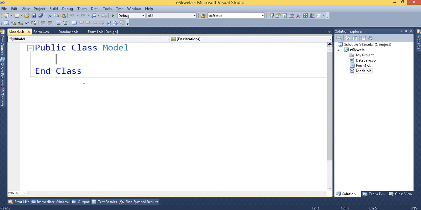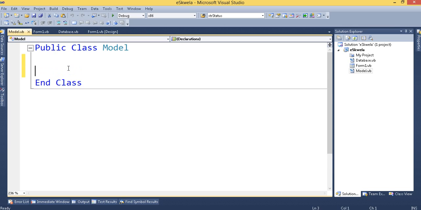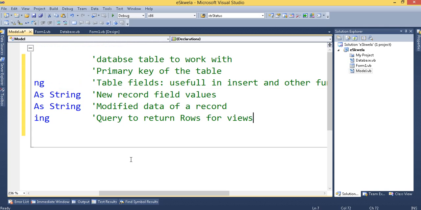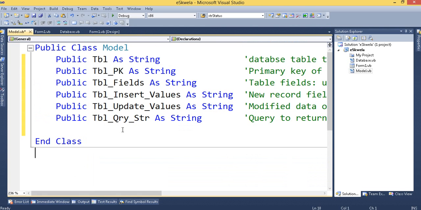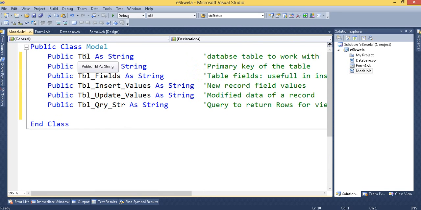and in this class we're going to specify what are the necessary properties of all tables. I created the code already. We just need to paste it here, just like that. So I have a table property or TBL property.